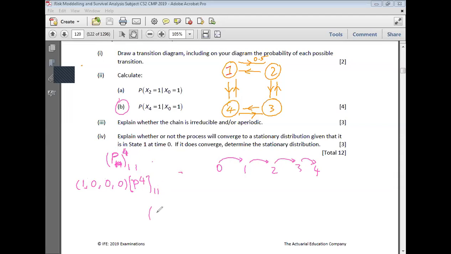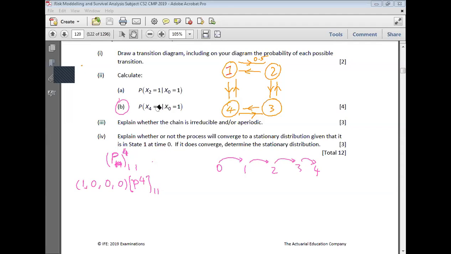So I guess it's going to be something like, so from 1, you cannot go to 1. Ma'am, from this one, you're explaining for the second B part itself, or is it for the fourth one? No, B part, this B. Okay. Why can't it just be P raised to 4, 1, 1? Okay, so P raised to 4, 1, 1, because we are given a condition, right?